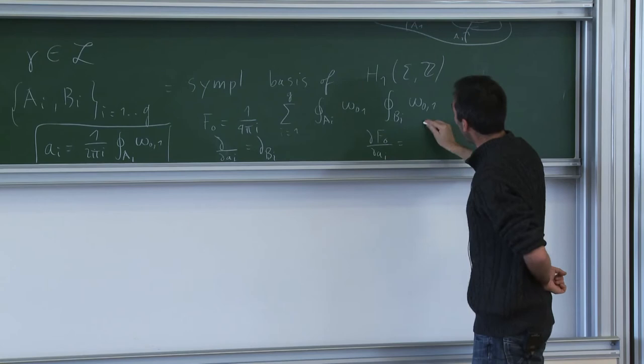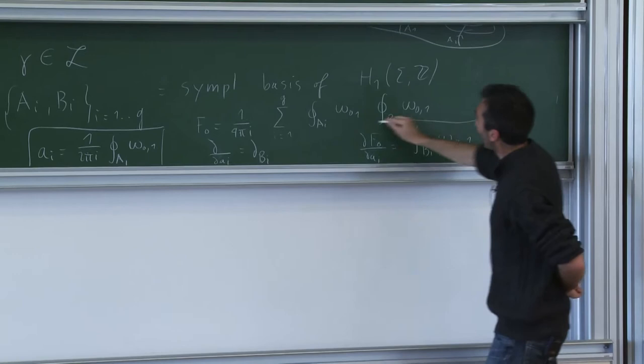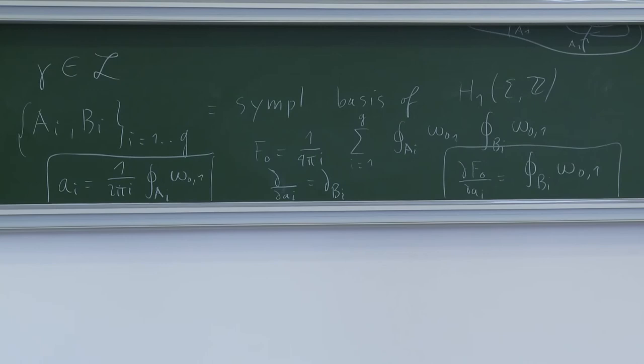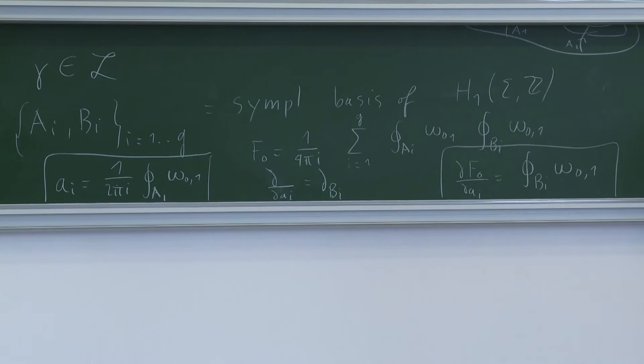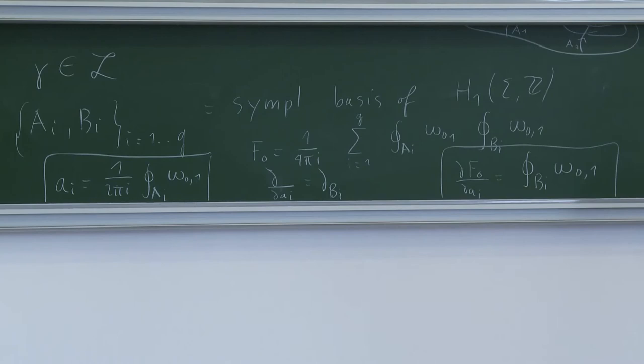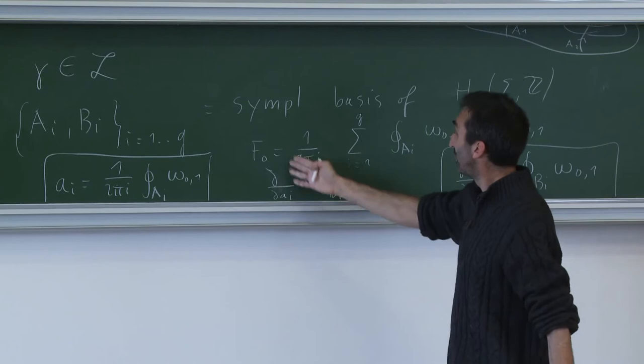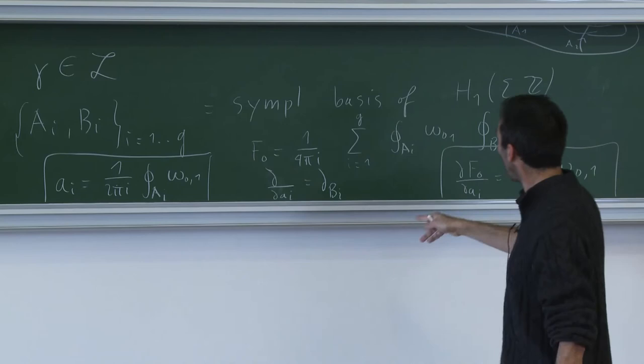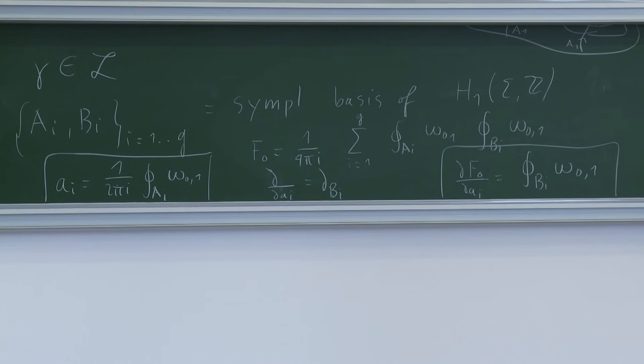And this is the Seiberg-Witten relations for the prepotential. So this is just an example of that, and it's mostly due to the fact that d over da_i is dual to b_i. So b_i is the cycle dual to the deformation of the a_i parameters. The idea is that for every coordinate you could choose, you have a dual cycle corresponding to it. For the moment, it's absolutely any curve.